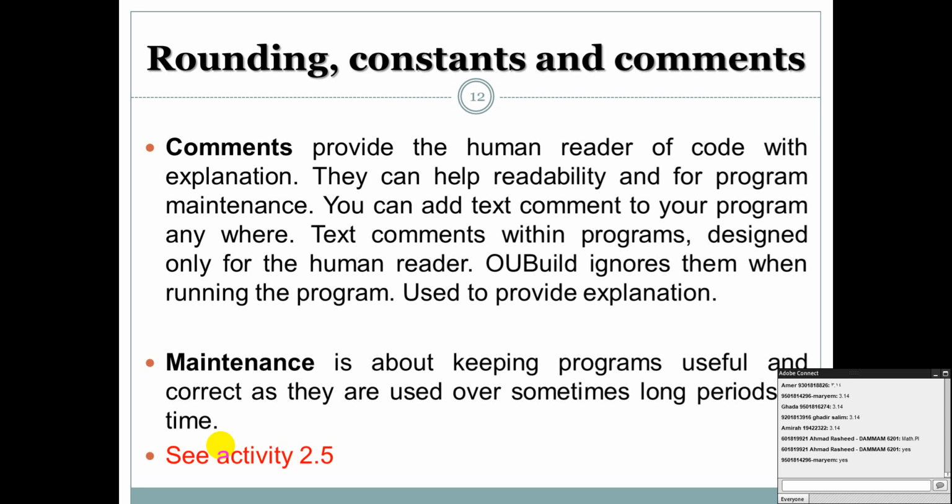It provides an explanation about what the program is, so that whenever we want to read the program, we can read its comments and try to understand it. That is what a comment is. They increase the readability of the program and help in maintenance of the program.